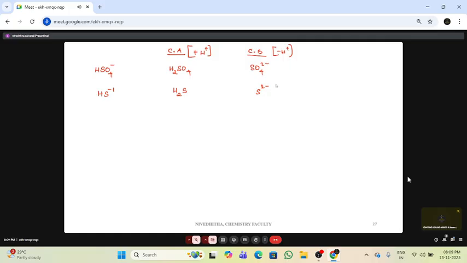We may expect a pH related question in buffer solution, hydrolysis of salt, common ion effect, or any general weak acid. They'll give you any weak acid or any weak base, and they may ask us to calculate the pH of the solution. So we have to know all the patterns. So first we'll start with just pH.